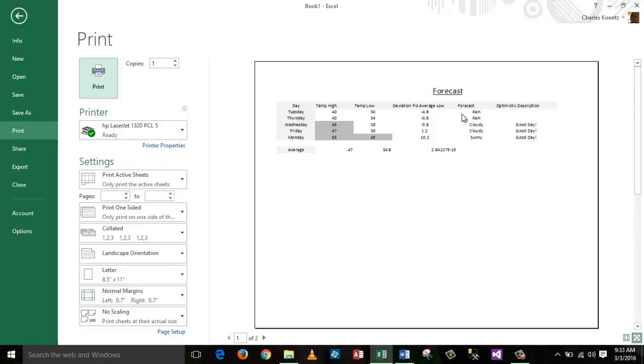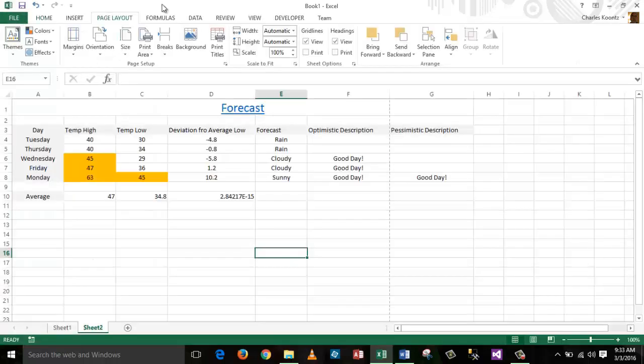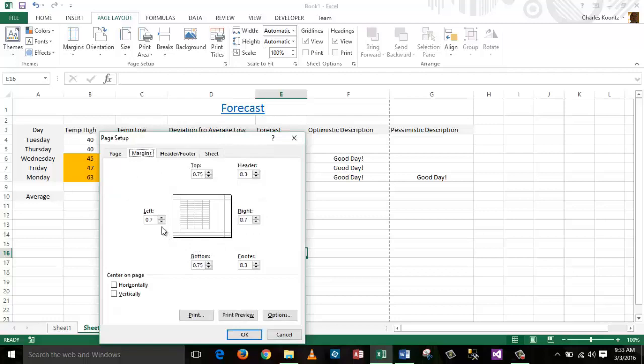And what can I do to change things? Well, I could shrink the columns down to the absolute minimum size they need to be. I may be able to just go back here to margins, custom margins. I may be able to expand the size of the page by reducing the margin. So I'm going to try to reduce the left and right margins. Okay, whoops.